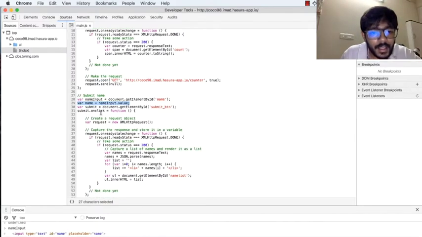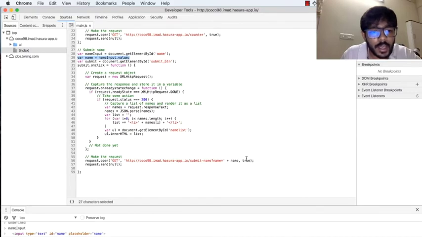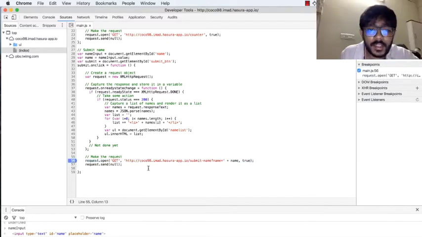And then when I click on the button, something seems to go wrong, because name is not getting rendered here. So it seems that when the code comes to this portion, the value of name is not available anymore. The reason we think this is happening is that the value of name was extracted once here. We should be extracting the value of name on click, because by the time our code gets here and starts executing, the value of name is what it was when the document first loaded. It is not refreshing the value of name according to what has been typed.